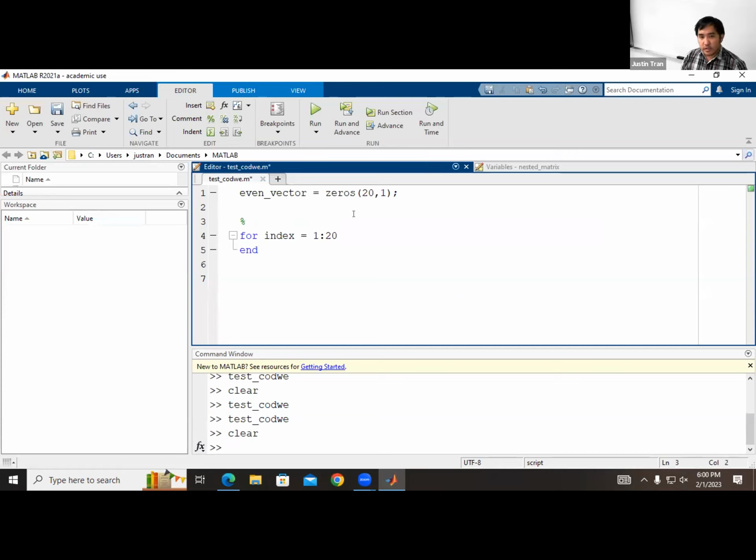But we want to write this code such that we only visit the entries with an even numbered index. All the odd number indices, we're just going to leave alone. So we're just going to keep those at 0.